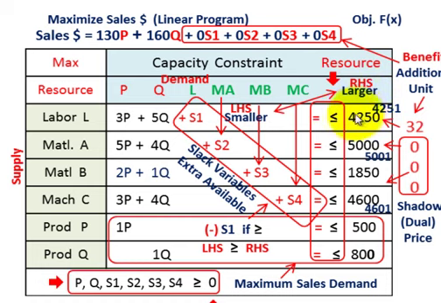Okay, but what we're going to do here in this case is we're going to add in some slack variables here. And by doing that, it changes this inequality of less than or equal to an equal to here. So let's just look at the slack variables we're going to add. For labor, we're going to have plus S1. And that's for labor here. For material A here would be plus S2 here. Material B would be plus S3 here. And then machining C here would be plus S4 here. But just see how we lined everything up here.